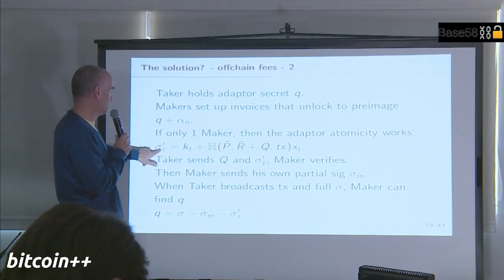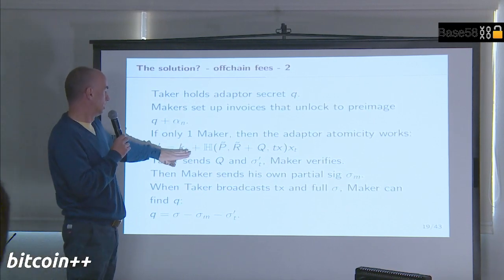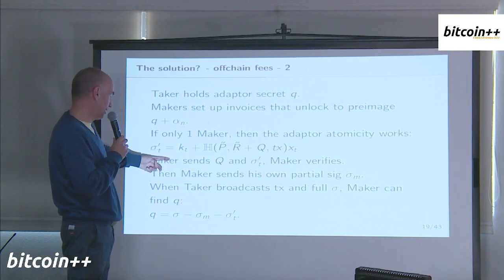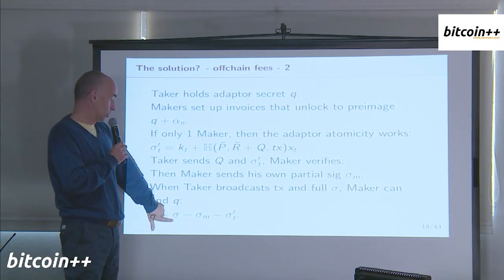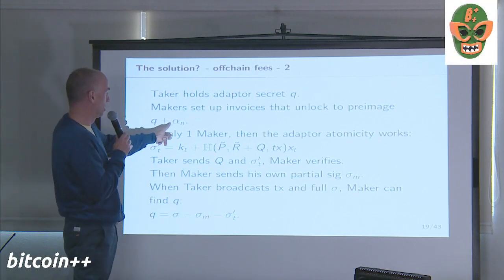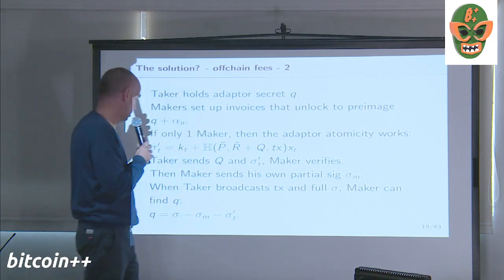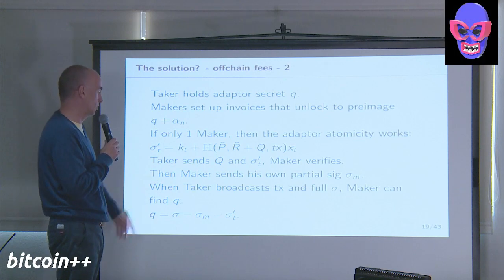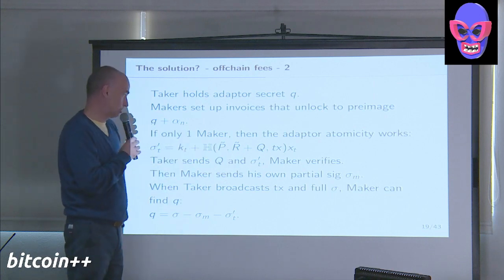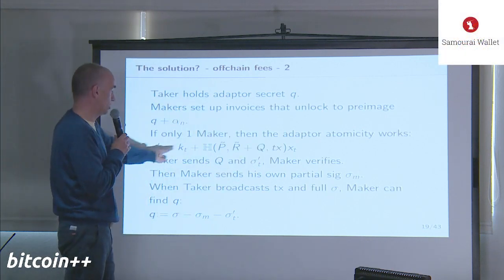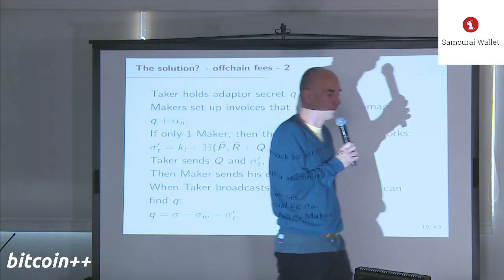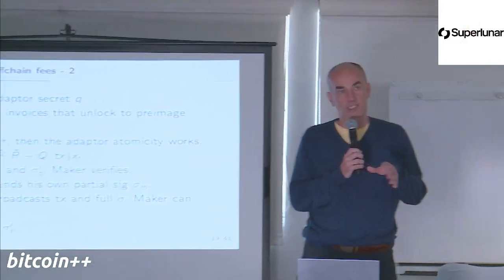So the taker sends this adapter signature, which is verifiably corresponding to their funding transaction multisig. Once the maker sees that, he knows that when the signature is broadcast on chain, he'll be able to subtract his partial signature in the multisig and subtract the adapter signature he was sent and get the corresponding secret Q. I'm not going to explain all the notation here because I haven't got time. Tilde means aggregated value. Subscript T means taker. This is the private key. So this is like a Schnorr signature, but with part of the nonce missing. The part that's missing is the Q. So basically, he gets the secret value Q once the transaction is broadcast on chain. So it's atomic, it's trustless.